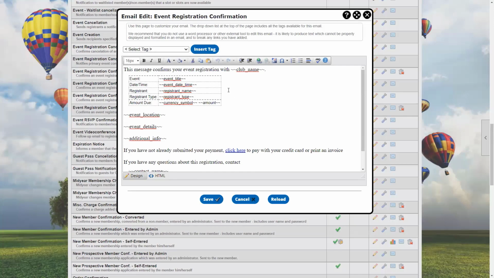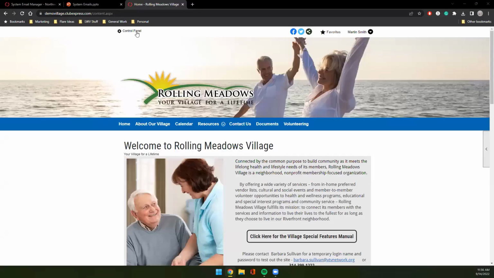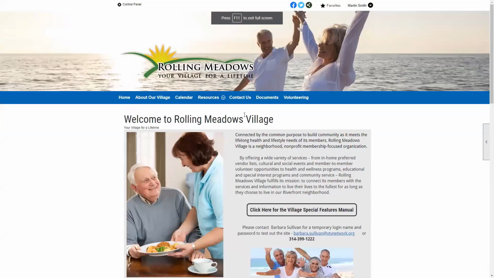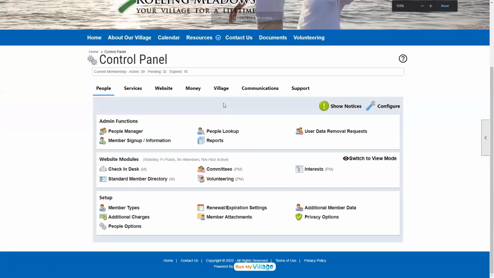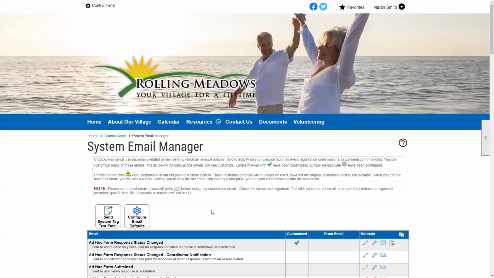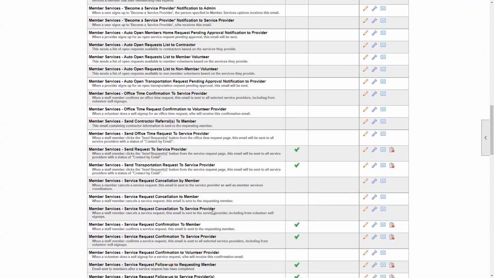The only example that might pull larger fields is things like our organizations that are villages that have service tags. It'll pull larger amounts of information, but it's still just pulling from one larger field. It's not going to pull multiple data points into one tag. Specifically here, someone asked, what does additional info pull? That's a really good question. Anytime you see additional info, that's usually just a details or a description tag. So in additional info for events specifically, it's looking at the additional info section in the event configuration.